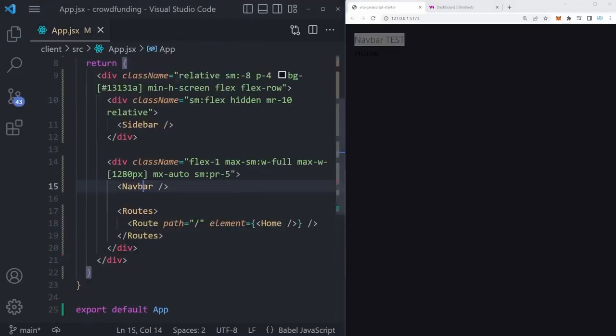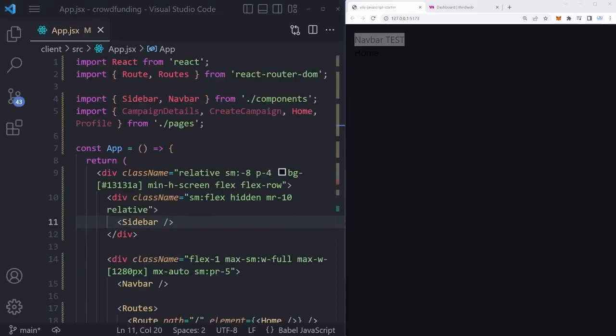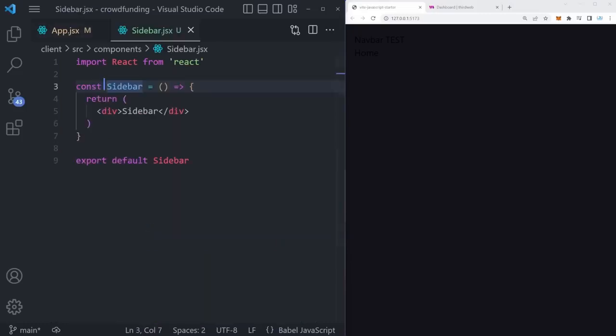With that said, our basic structure is now done, and we can start focusing on the sidebar, navbar, and our home page component. Sidebar and navbar are the simplest possible components, but they usually take the most time because you have to make them responsive. You have to have that hamburger menu on the mobile, and everything has to look great. But we immediately want to see something on the screen. Let's start by creating the sidebar component first, so we can control-click into it, and we can start developing it.